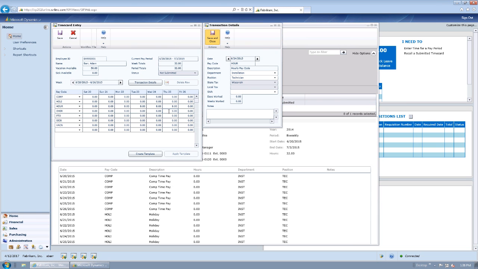So Adam can go ahead and make changes to the time card. Let's say Friday is always a good day for PTO. Put in the PTO time. And of course, if we had the workflow configured, we'd submit that. It would go to the manager for approval. The manager would be notified via email to update that information. The email is much more robust, and the notification capability is much more robust than what we saw in Business Portal. So again, another benefit to the shift in technology, just many more capabilities for communicating, and more than just, hey, there's a task assigned to you that you need to take action on.